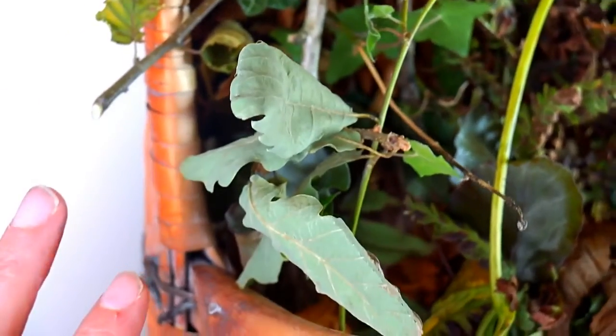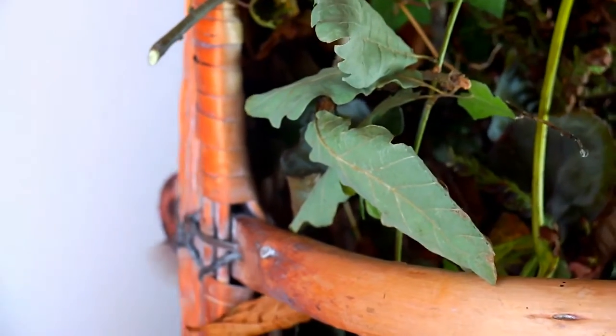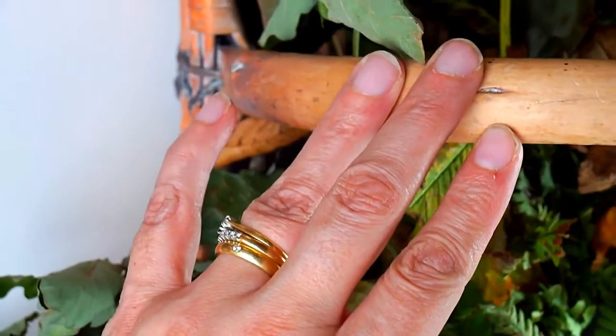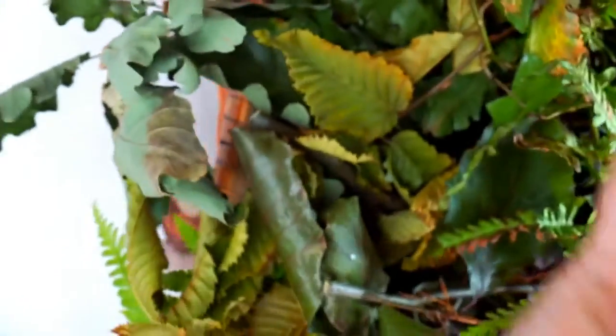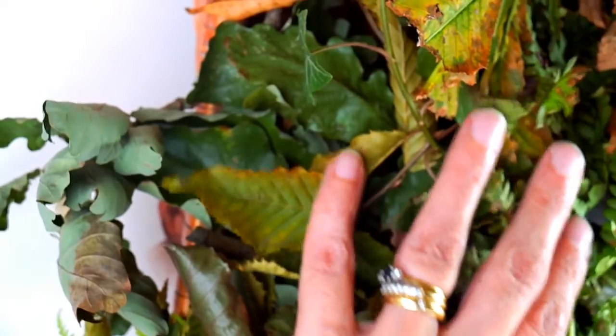There weren't actually as many conkers as we have in a usual year, but I've got one or two conkers in there. So all sorts of bits and bobs, and of course you can get berries and fruits and things at this time of year. And you could do a complete painting of something like that, just as if it was a woodland floor. Okay, so I'll just pop those out of the way.